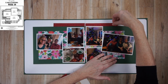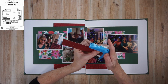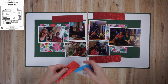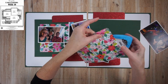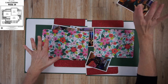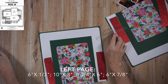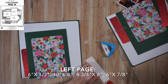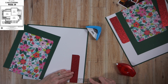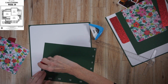Now I'm going to place all of this on the page, and I mentioned earlier I put measurements for visible paper only. In my case, for this layout, the red sparkly paper I actually cut bigger, and when I adhere it to the page, you're going to see I tuck it underneath that green paper. All of the other pieces are real size that are listed on the screen. So you can see as well, I rounded the corners on that red glittery cardstock as well as on that floral paper. Now what you see me doing is adhering these page parts to the foundation page, and I'm starting with one side, then I will adhere the second side.